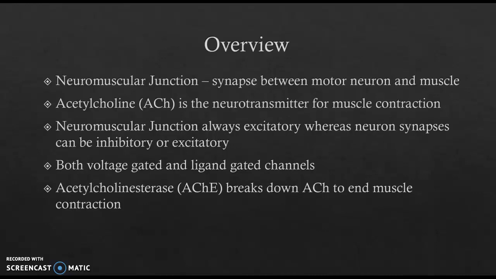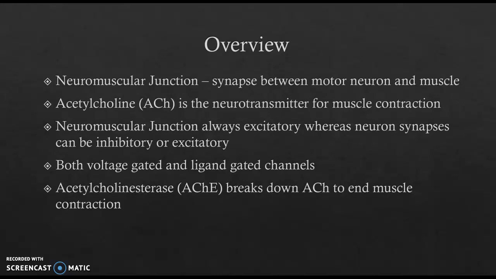So I just want to start with a brief overview, and then we'll look at some of this a little bit more on the next slide. But the neuromuscular junction is the synapse between a motor neuron and a muscle fiber specifically. Several terminals of the motor neuron are going to activate several muscle fibers all at once. And so when we look at the neuromuscular junction, though, we're just looking at one incidence of what contraction is going to result from that nerve impulse.